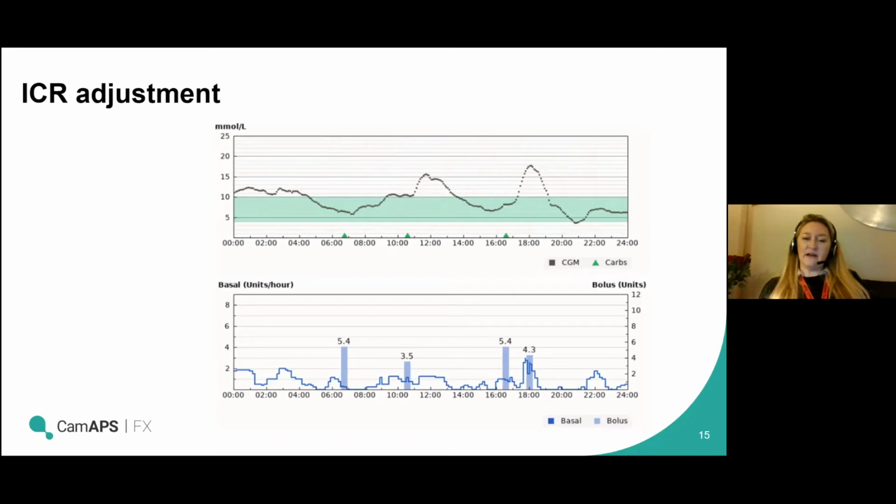And if you look at this, you can see the person on this day has had 3 meals. They've had a sort of breakfast, kind of mid-morning, kind of early lunch, if you like, or just an extra breakfast, brunch type meal, and then something sort of early evening, late afternoon. And breakfast time, that bolus of 5.4 units looks quite good.